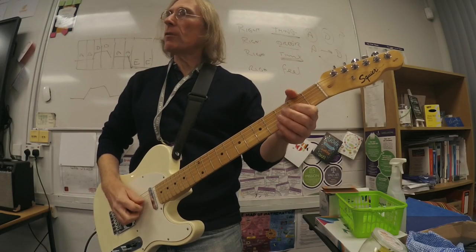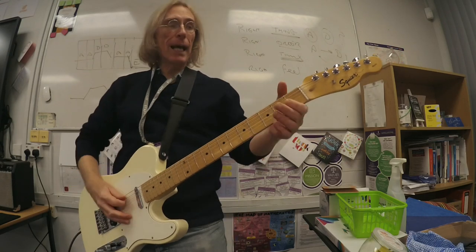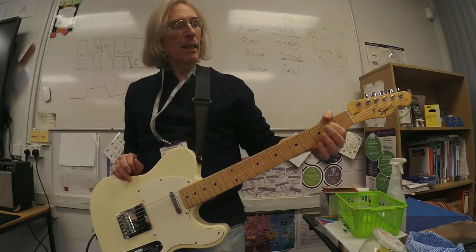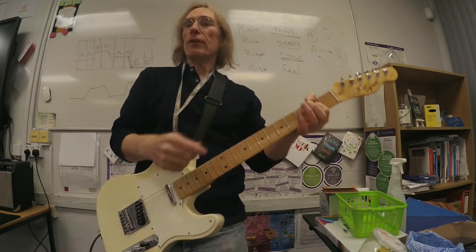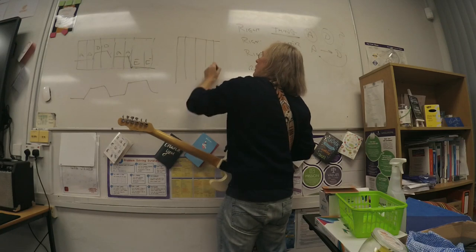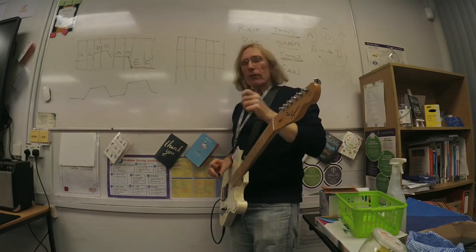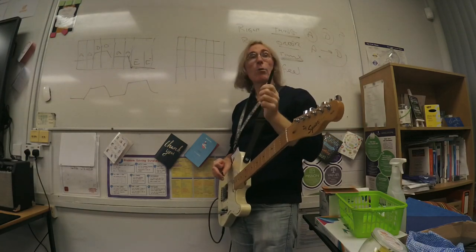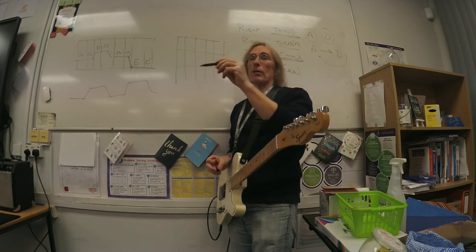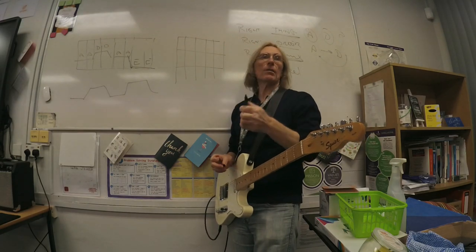That business about playing the two-note forms — if you've not played chords before, those two-note forms are a great starting point. When you form the A form like that, your finger is already in the right position for the first A chord. Let me show you on the board the A chord. I've got a chord dictionary — a little one-sheet chord dictionary — and I'll hand them out as well. We'll do the other chords too, but if you want to have a go at the D and the E, you're more than welcome to tinker with them.